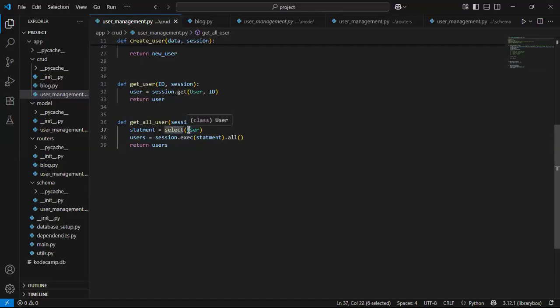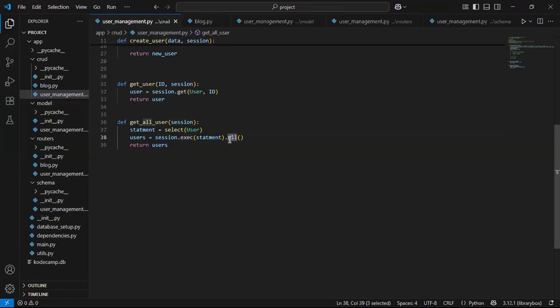We simply pass that statement to be executed by SQL model. So this session uses this function to execute it, to select that particular table, and then once that table has been selected, we use the all to retrieve all the available data records from that table.